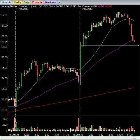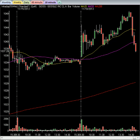Amazon's down $1.30 on the day. Baidu and Google are having good days, but they've come well off their highs. Take a look at Google today. Look at this rollover on Google. Man, oh man, there's some stocks getting beaten down here late in the day. I mean, there's no volume in the market, but definitely a nice little beatdown on some stocks like Goldman and Google. Wow, interesting. Very interesting. Things starting to look a little bit more intriguing in this market, even though it's dead on a Monday afternoon.